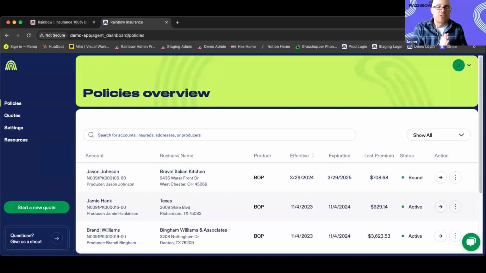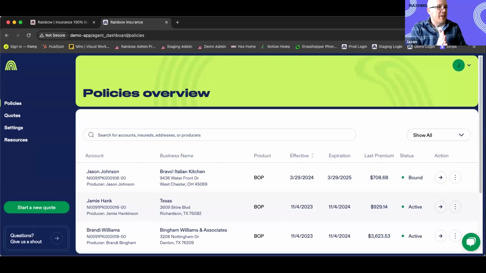Here we are. Okay, so what you were looking at is the Rainbow dashboard. Now, granted, I am not a Rainbow agent. Obviously, I'm an employee here, so I'm using the demo version. There may be a thing or two that gets a little wonky or looks a little different. Forgive it. It's just because it's the demo environment that I have to do things in, so that we're not actually creating production stage policies, but everything should work fine. And if there is a little bit of something, it won't be a big deal.